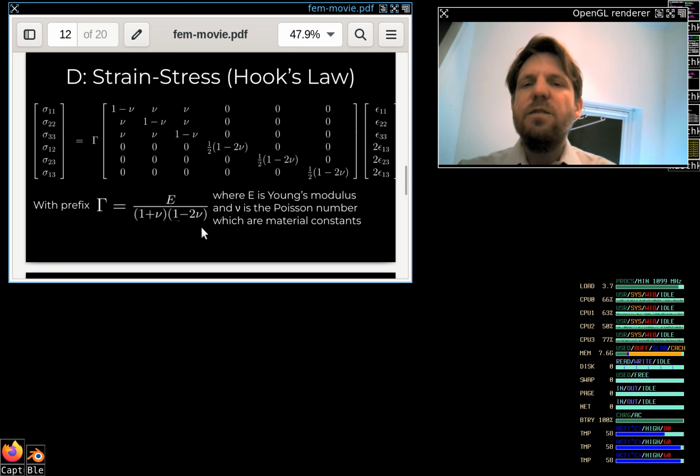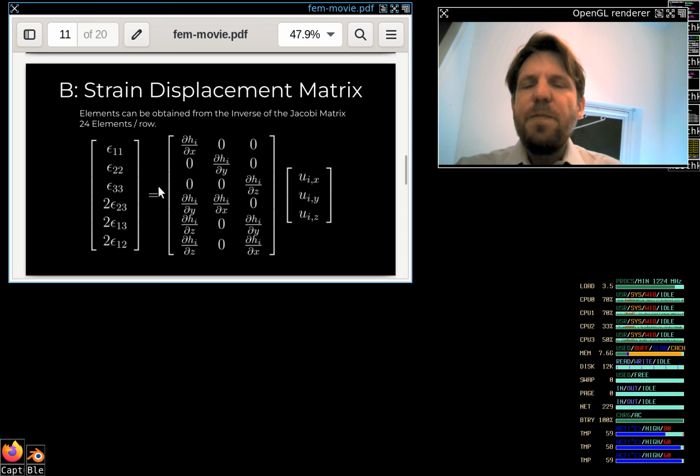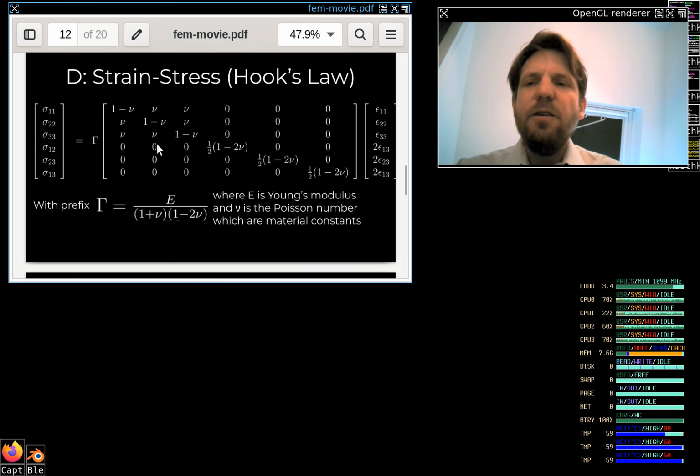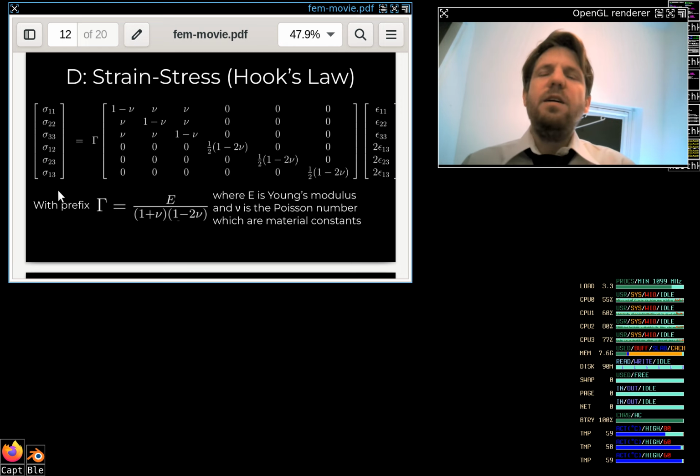Because otherwise it would get complicated here, but that's the way it is. And then we have this matrix here, which tells you what is the stress that is applied from the strains that come out here. So these are the typical sigma values that you know, and this is very important because in the end, for each element, we obtain the sigma values, and from the stress values we know how much stress the material is going through, and whether it will break or not.